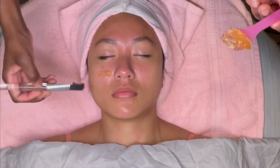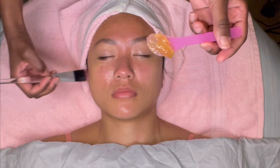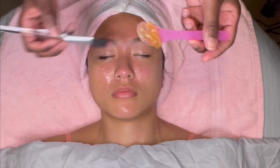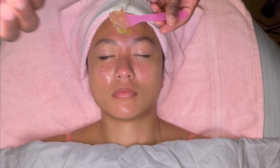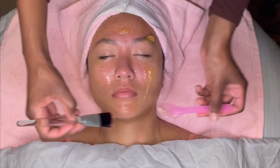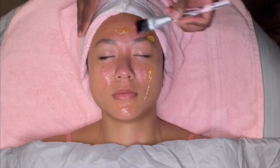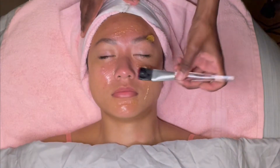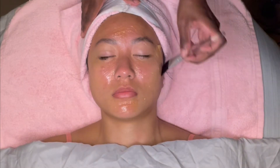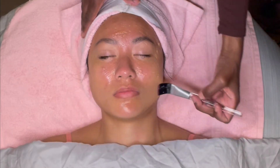For her mask today, I am using SkinScript's Golden Honey Nourishing Mask. This mask is supposed to reduce fine lines and wrinkles, calm the skin, moisturize the skin, and it's anti-aging. One of the key ingredients that stood out to me was ginger. The ginger creates a warmth in the mask so when you put it on the surface of the skin, it's kind of warm and then it cools down — that's what's going to help make the skin look more plumped and give it that healthy glow.